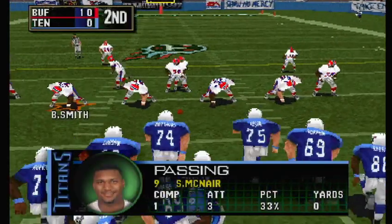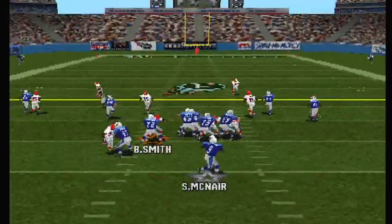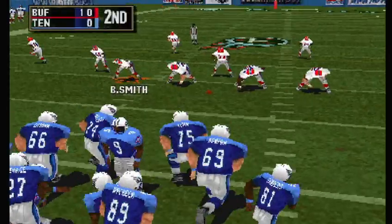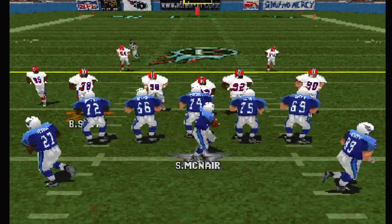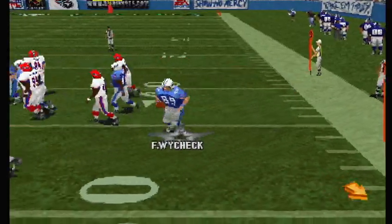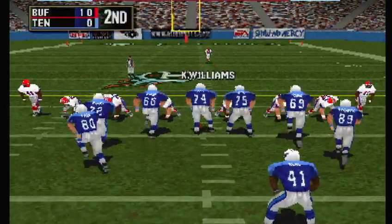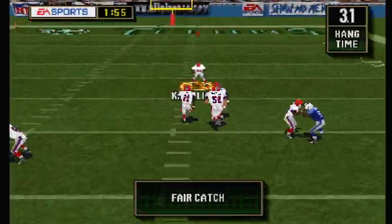The defender got his hand in there to knock the ball down. Second and ten — the Bills come out on a 4-3. Throws right — it's deflected. He got his hand in there and prevented the receiver from making that catch. Third and ten, ball on the 33-yard line. To the right — pass is complete. Fourth and seven — Hendrick will have to punt it away. Here's the punt. He's signaling for the fair catch.